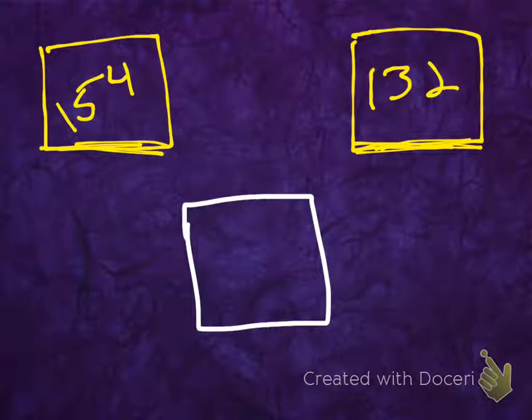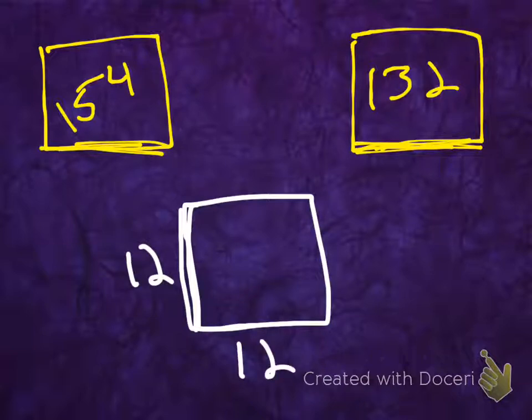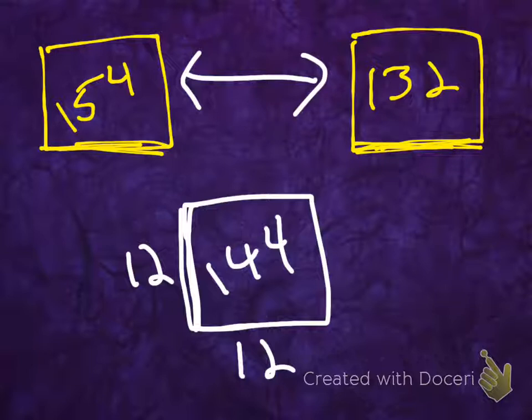What is she trying to get? A side that is closest to what? 1 foot. So what, if I made a perfect square, what would the side length of it be? 12 inches. Alright? So, if I have 12 inches on all sides, then what's the area of that square? 144. Okay. So now, looking at all these boxes, the white box here, it's the perfect square. These are the two squares that she has. Which one of them, let's say A or B, is closest to the perfect square, the perfect box?